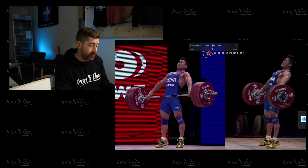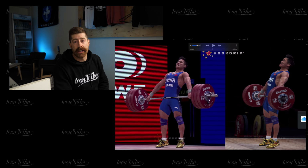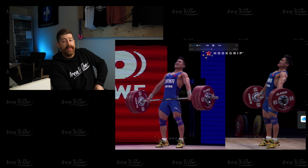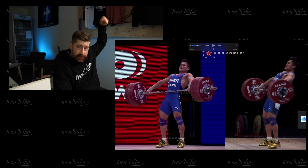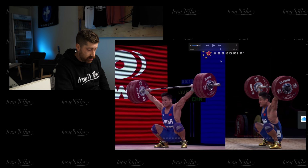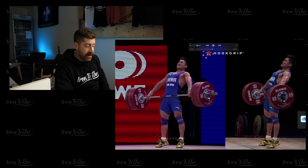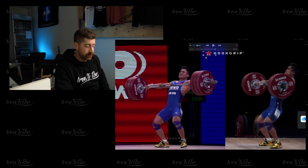From there, this is the part I love the best. The world's best lifters do not continue to pull or hold extension for a very, very long time. They hit extension, and then their hips start going straight down. Yet their arms continue to guide that bar up to pull themselves into that position. But watch here. This is in slow-mo, and look how quick his hips are, once they hit that lockout position, boom, they're in and out, and they're going straight down.